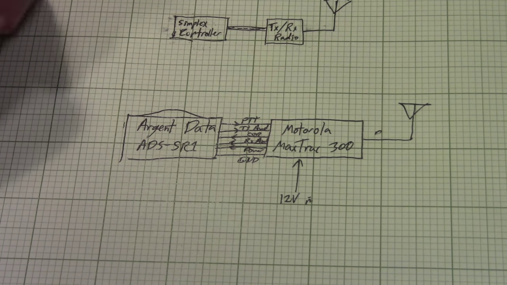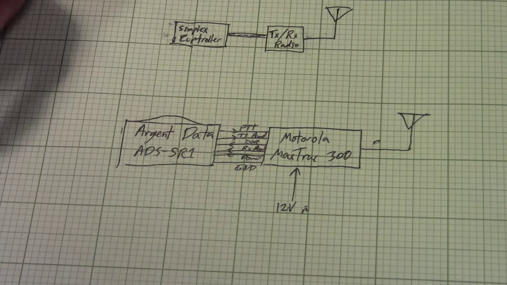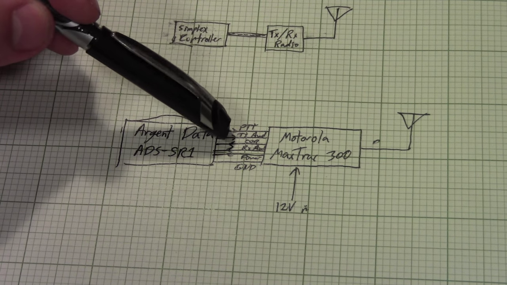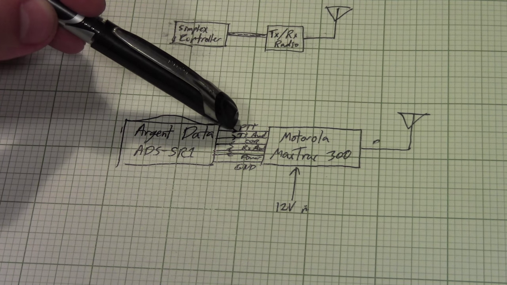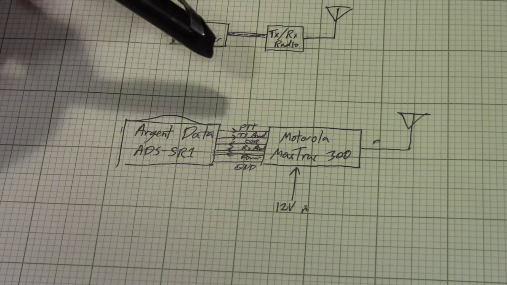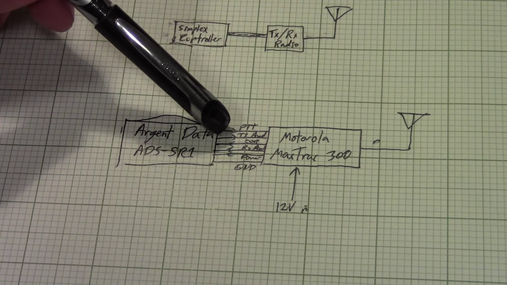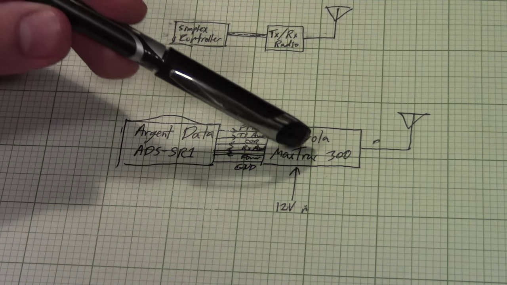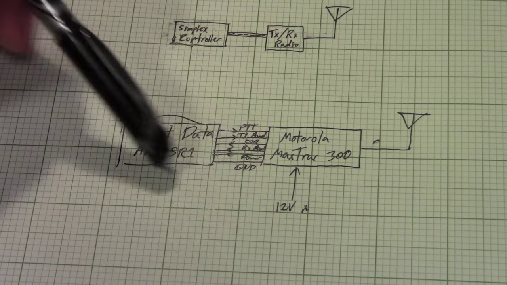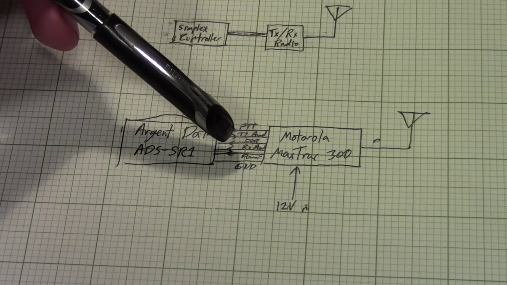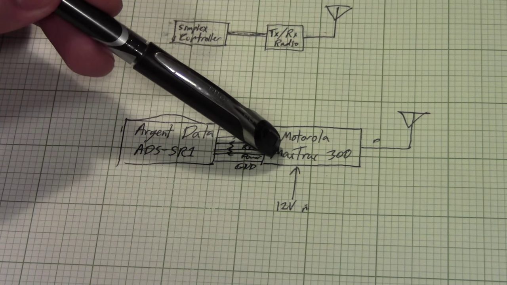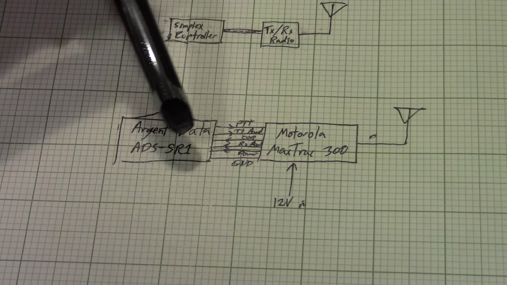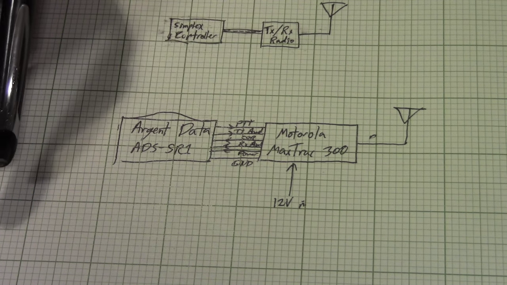This is going to be a recurring theme on pretty much every repeater controller interface. You've got 5 important signals plus ground. So you've got your ground signal plus power, because something needs to power the repeater controller. And then in each direction, you've got an audio signal and a binary active signal. From the repeater controller to the radio, you'd have the transmit audio plus the push to talk. The push to talk signal would go low when the repeater controller wants the radio to key up. In the opposite direction, you would have the receive audio going from the radio to the controller, and the COR, or carrier operated relay signal, which the radio would bring low whenever it is receiving something on the antenna. So between the repeater controller and the radio, we need 6 lines.